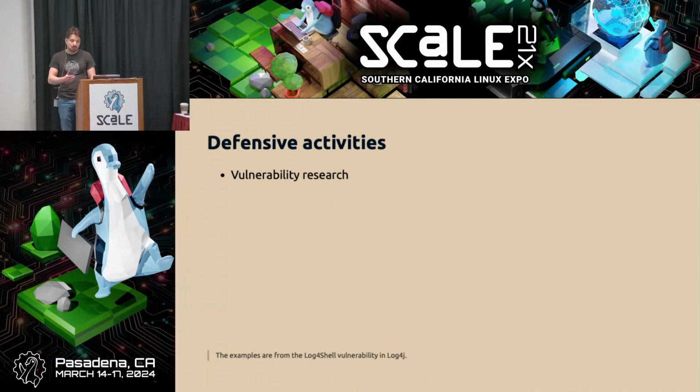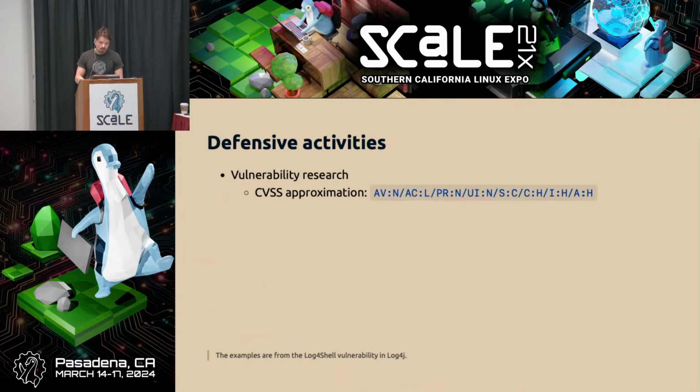So in this step, you basically need to take the data that is crashing the application and do some research in order to understand why your application is crashing. This also contains a CVSS approximation. You can see there a string. Basically, there are multiple components for computing a score between 0 and 10, which is the severity of the vulnerability.